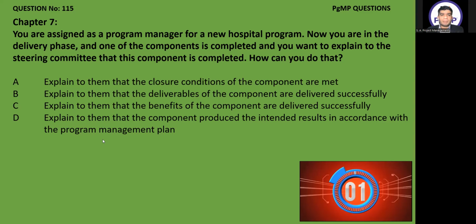But in accordance with the program management plan is surely wrong. In the program management plan, you don't have the list of benefits from where you can compare it. The book says that at the end, in the program closure phase, or whenever you are closing anything, you have to check your intended benefits, especially of the program, from the business case or the program charter, not the program management plan. Do you have any list of results or benefits in the management plan? No. We have the list of intended benefits in the business case or program charter. So D cannot be the option.